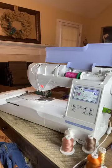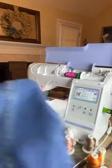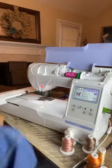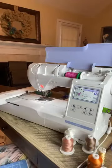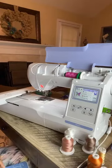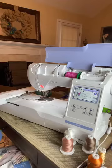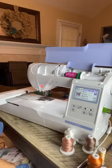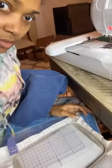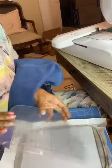So on second thought, I don't think I'm going to hoop it, because what's happening is, the way the hoop is, it's going to be right on this seam right here, and it's going to be a little thick. So I don't want to have to fight with that today. So let's just go ahead and float it on. All right. Let's see, maybe I can show y'all a little bit. Why is this so wrinkly?